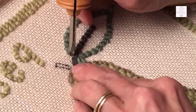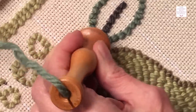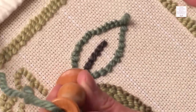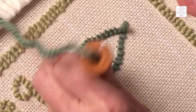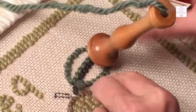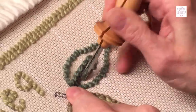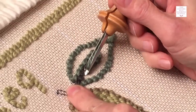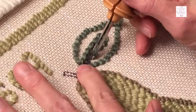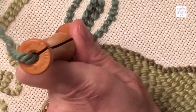But now to fill in, I'm going to fill in with my 4 to the inch. And I'm just going to follow the shape of the leaf, go around the stem. And it's a little hard switching from 6 to 4, so don't be afraid to stop and measure. So in an area like this, one stitch is too long, and 2 would give you stitches a little smaller than the 4 to the inch, but that's okay. It's better to have 2 short ones than one that's too long.